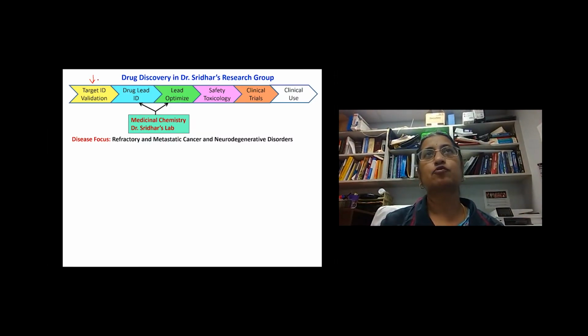By misbehaving, what I mean is that they are either underexpressed or overexpressed. That is, there are less copies than normal, or there are more copies than normal in a cell of that particular biomolecule, which can be either a protein or an RNA. Most of the time it will be the protein that is overexpressed or underexpressed.